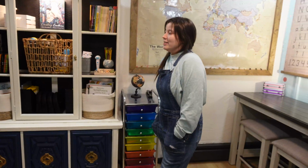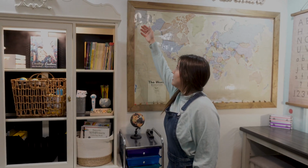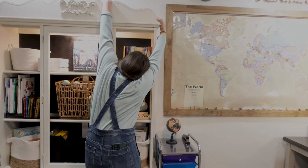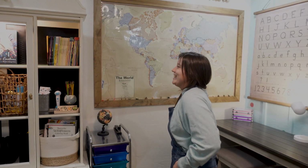It's crazy. I just printed the dinosaur unit, the student notebook for the dinosaurs, and the Christmas unit, so that was a lot of printing. We went through the paper. But up here, I have these, I don't know if I can reach them. Yeah, short people problems. It's way up there, and I keep extra paper in.